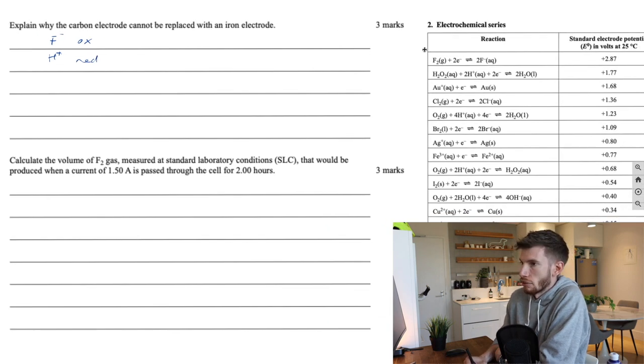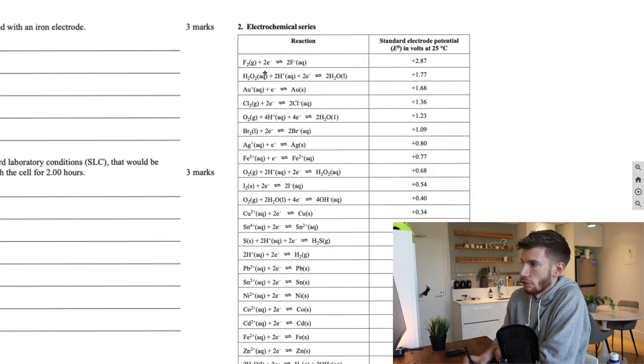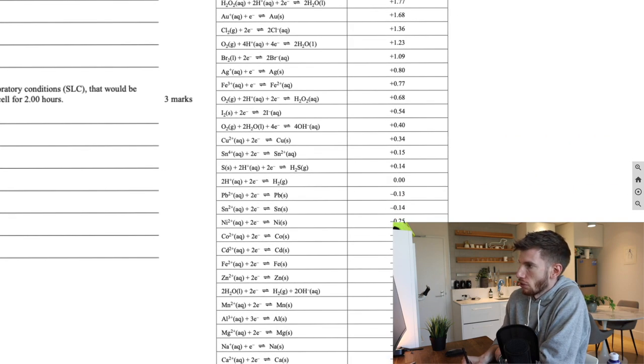So if we come over here and if we were to put in iron all of a sudden, the quickest way to do this is to highlight or circle what you have present. So we have fluorine present, or fluoride present. We also have protons present. The reason why I'm not going to circle this one is because that is with oxygen gas present as well. You can only include things that have all of the reactants available. So even though we have hydrogen or protons, we don't have oxygen gas available. It didn't say that oxygen was being bubbled through it, so we actually don't use that one.